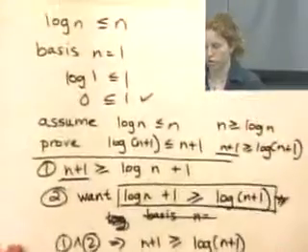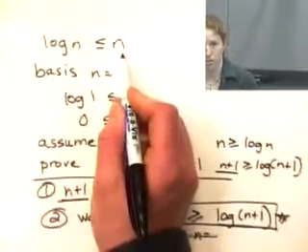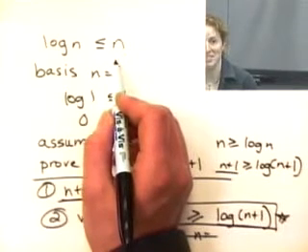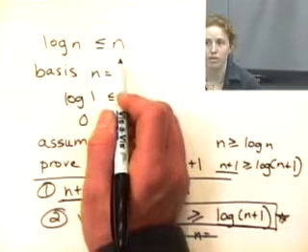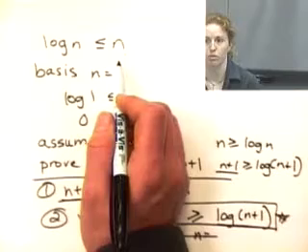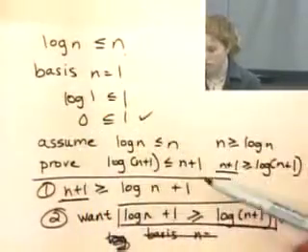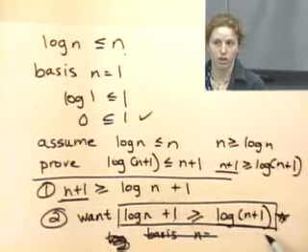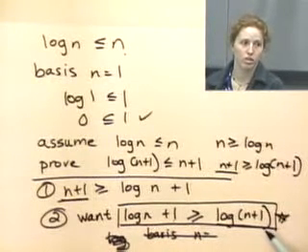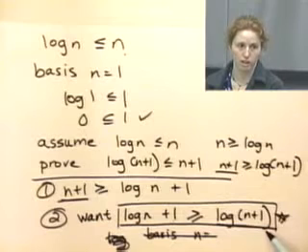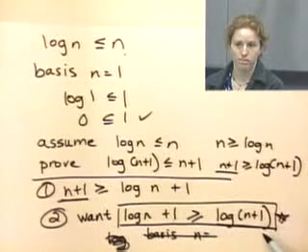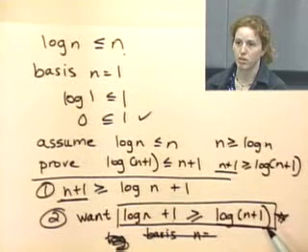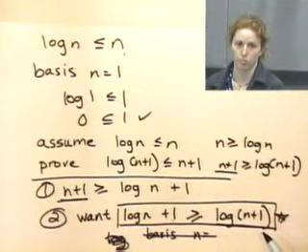Right? I wanted to prove log of n is less than or equal to n for all n. So a problem easier to solve is to prove it for one step, because I can't write it for every single thing. That's why I do a basis, assume, prove, and then I get to a part where, oh, I need to know something else. Then I can do any other kind of proof, even another induction proof, to prove whatever this is. So this is the magic step in an induction proof that has an inequality. That magic step is just to say, what is it that I want next that will give me what I want to prove?